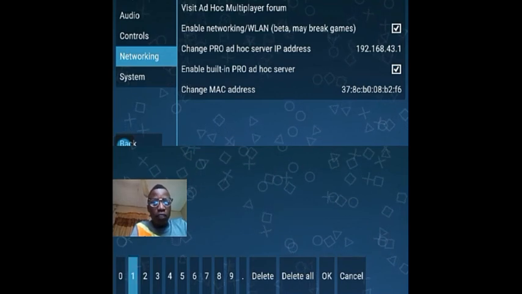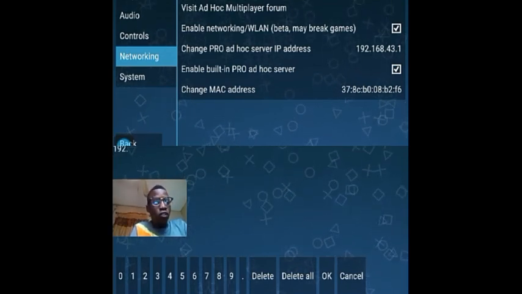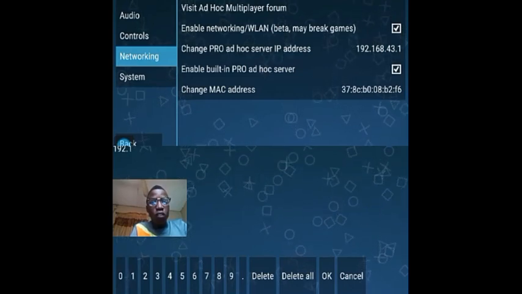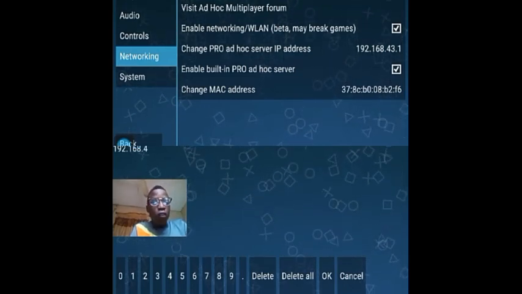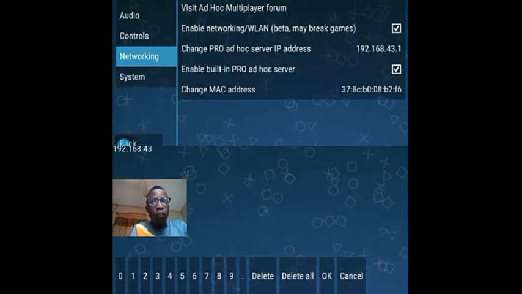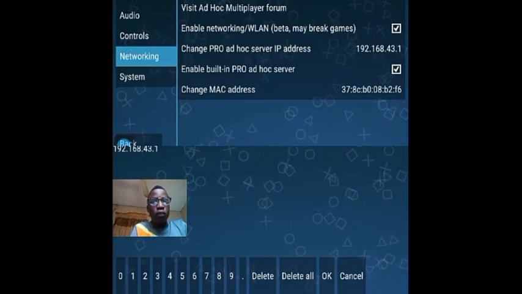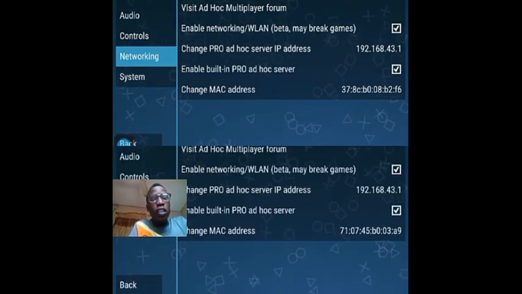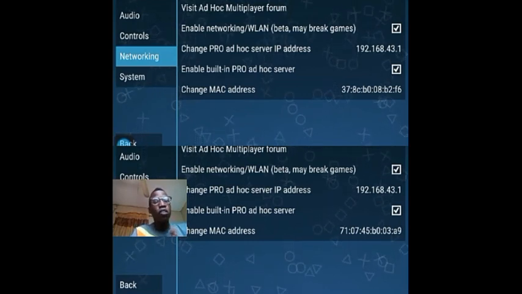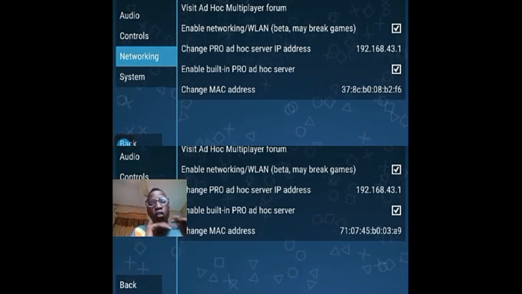So I'll make this 192.168.43.1. Then the change MAC address should always be different. Take note: change MAC address should always be different.